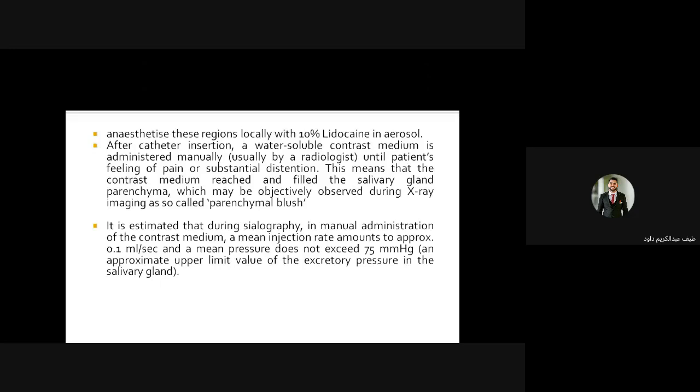Look here, the mean injection rate is approximately 0.1 ml per second. That means the contrast media is given very slowly and gradually. The pressure applied should not be too much, not exceeding 75 millimeters of mercury, which approximates the upper limit of the excretory pressure in the salivary gland.